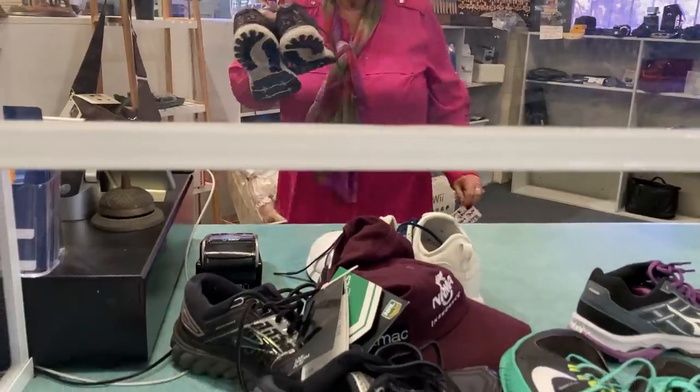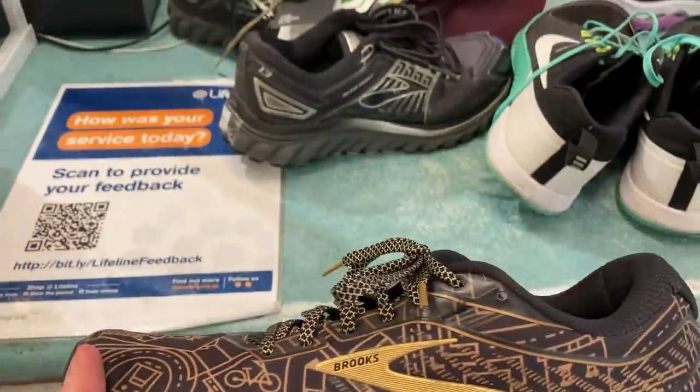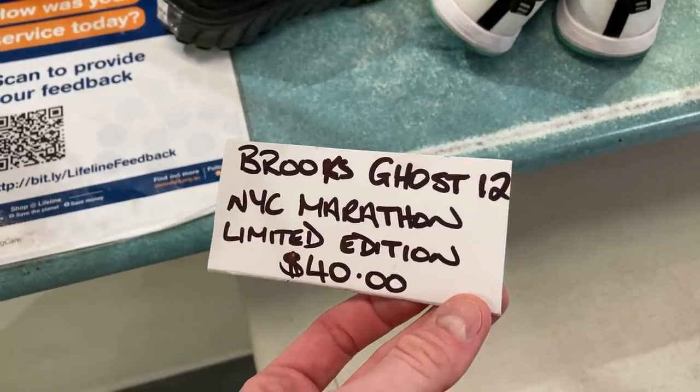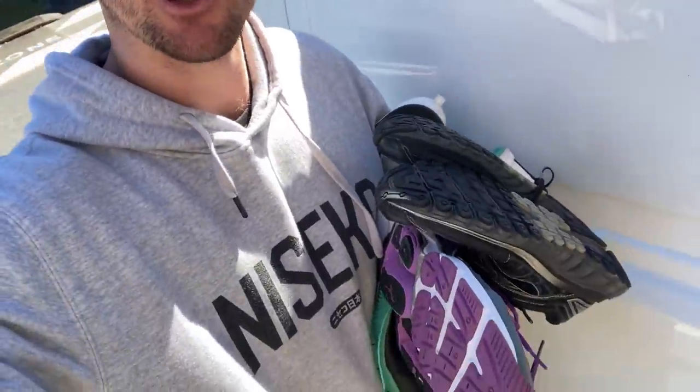I did find these shoes hiding behind the counter - I said, could I get my hands on these for a quick look? They were $40 - the Brooks Ghost 12 New York City Marathon limited edition shoes. They go for $350 brand new. $47 spent total - took the hat and a pair of shoes. Four pairs of shoes - had a good run there. Let's get off to the last run, op shop number four. Had a good day so far, let's finish it strong.